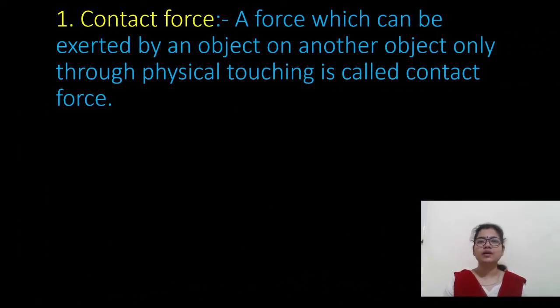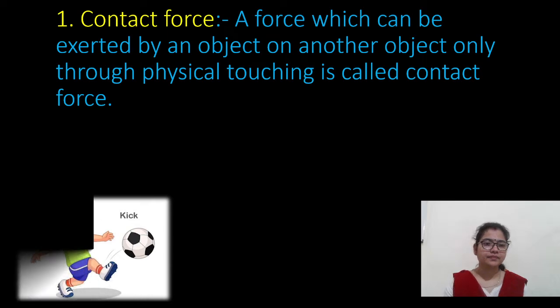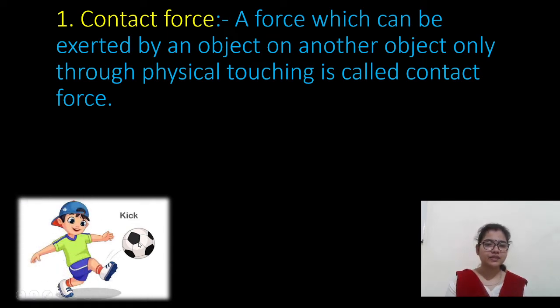First is contact force, a force which can be exerted by an object on another object only through physical touching. If both the objects are in physical touching, then it is called contact force. See this picture, students. The football and the foot of the boy were both in contact with each other. So when he kicked the football, it moved away. He is applying a force by physical touching, so it comes under contact force.